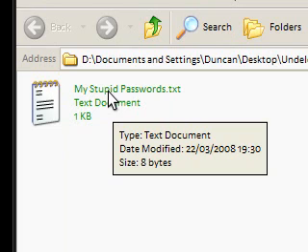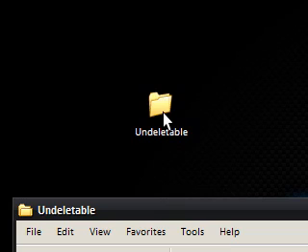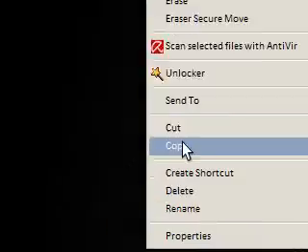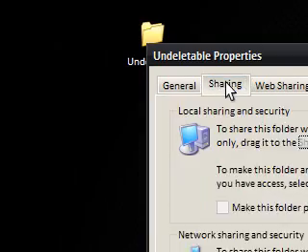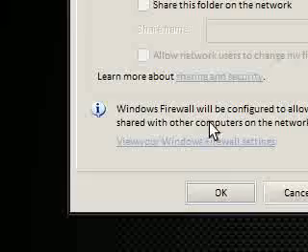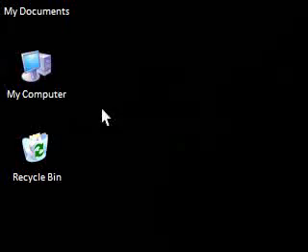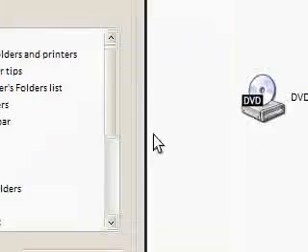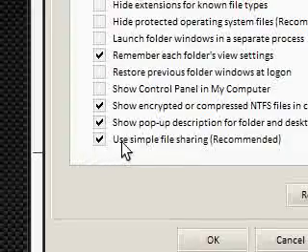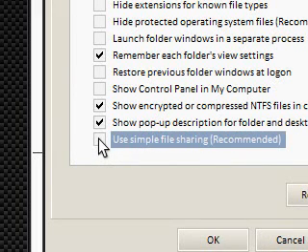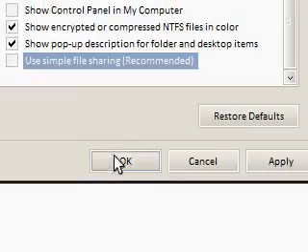Now, what I want to be able to do is lock myself out of deleting this file. Before I turn the feature off, if I right click and go to properties, you'll see it has a sharing tab. This is actually called simple file sharing, and you can basically share folders to people, and it's really simple to do through this. What I'm actually going to do is turn that off, for a reason which I will show you. So I'm going to go to Tools, Folder Options, View, scroll down, and turn off Use Simple File Sharing. XP Home users won't have this, I don't think, so they won't be able to do it. So just have a go, see if it works. I'm just going to say OK.